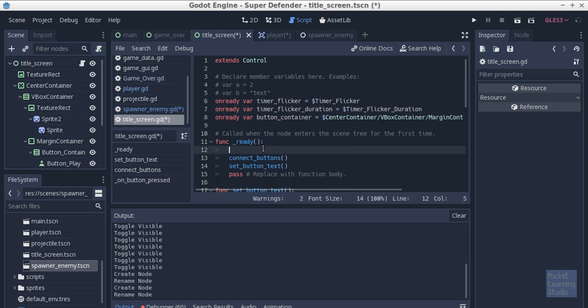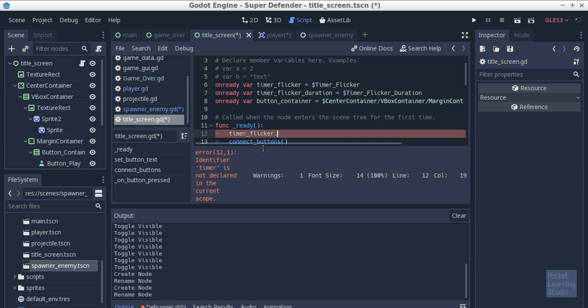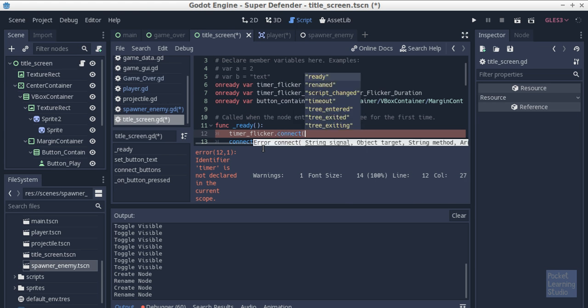Okay, so what we need to do is let's connect up the timer flicker. Let's connect that to a timeout.